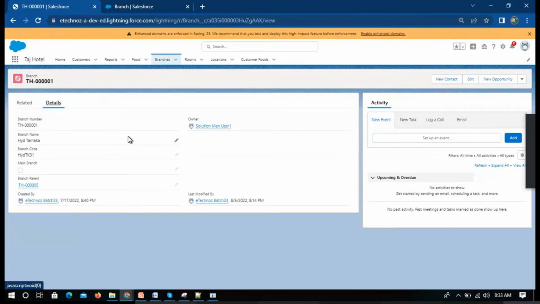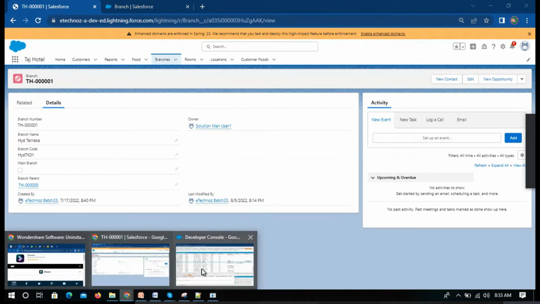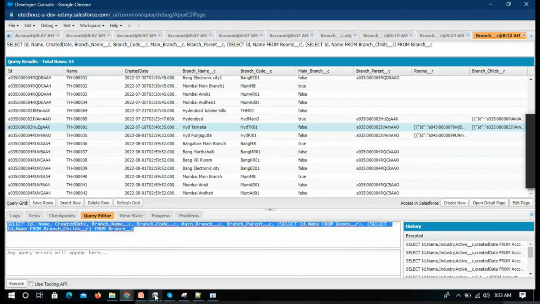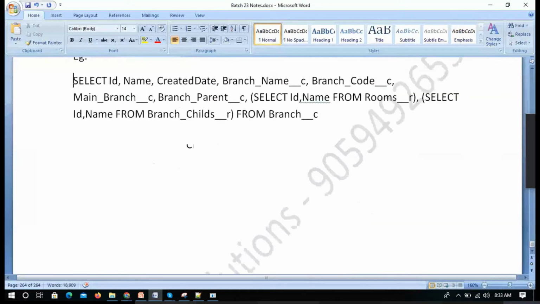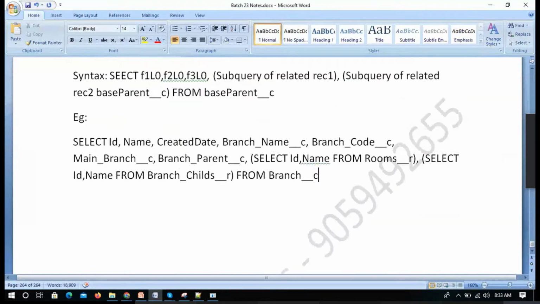So likewise, if I want to get the major record and its sub records, we can fetch them this way. This is the query. If you have multiple objects, they have to have a relationship, and you can fetch related object information only for this main object. And this is how it looks.